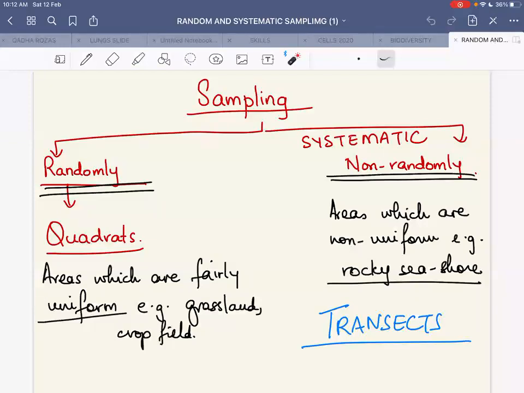We also see how many organisms are in a specific quadrat, or whether that organism is present in that quadrat or not. So this method of sampling in which we use quadrats is known as random sampling. Okay? Random sampling. And the method in which we sample non-uniform areas, in which we use transects, that kind of sampling is called systematic sampling.